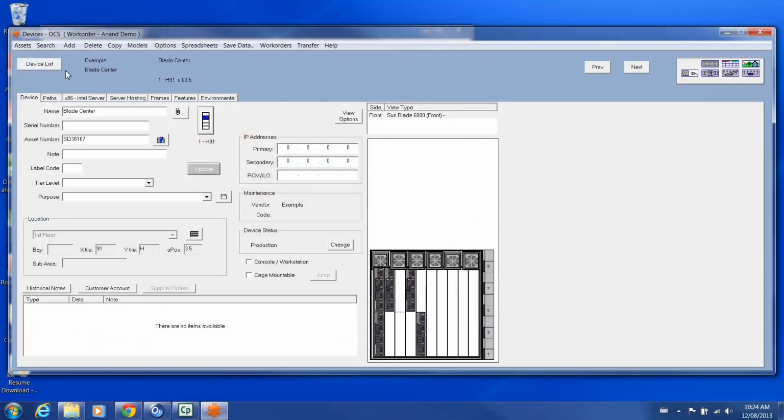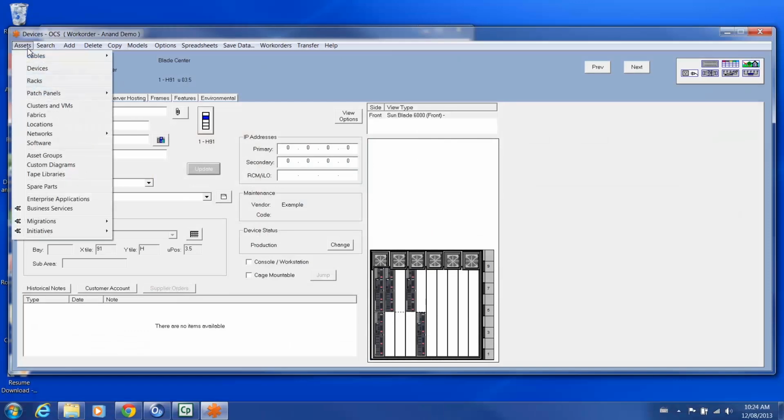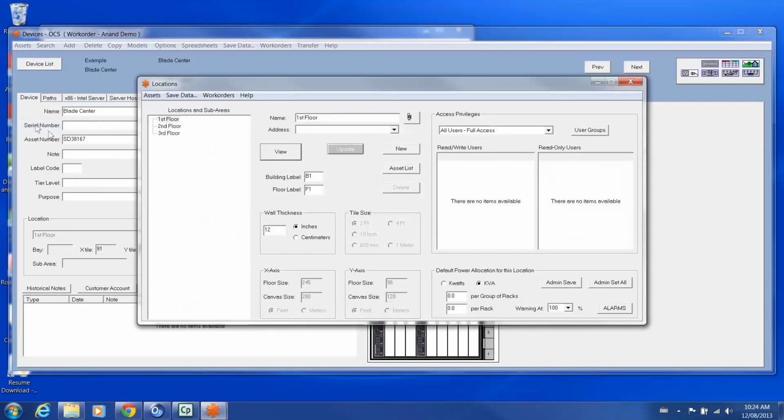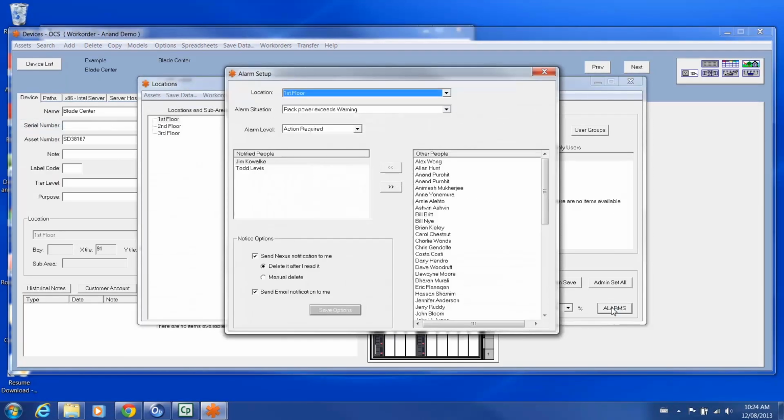As part of the focused communication Obtain DCIM provides, a set of alarms can be defined for different situations. If a rack exceeds a power warning level, specific people want to be notified. Other situations, such as lease expiries, may be important to a different set of people. Focused communication during process execution is handled more extensively by Obtain Nexus.